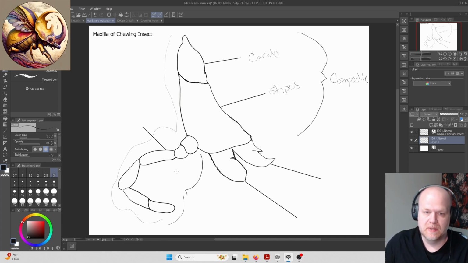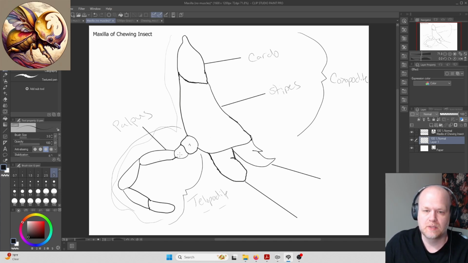The palp here, this whole section here is called the palp, or the palpus. And sometimes this will be referred to as the telopodite, which literally means the end of the foot. And each of these segments can be directly analogous to a section of the leg. So in this case, this base would be the coxa.